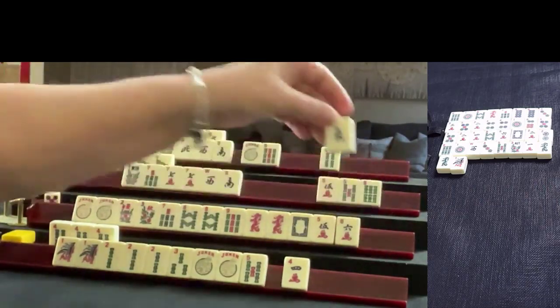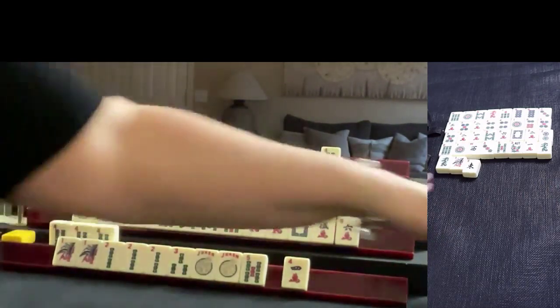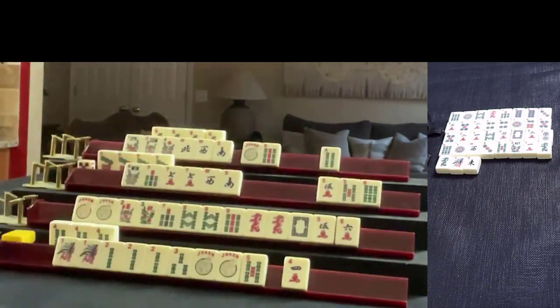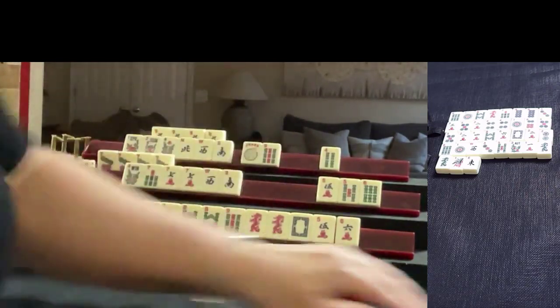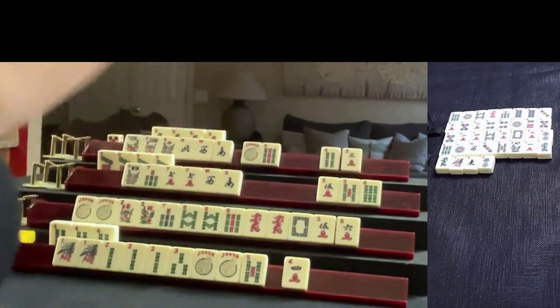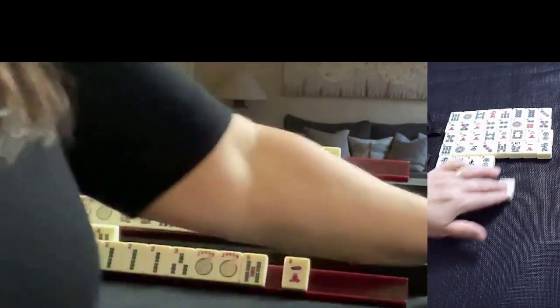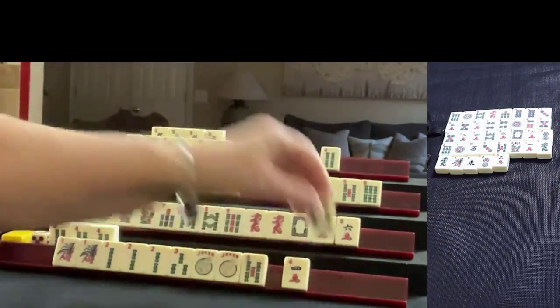East. We don't need it. These two players need it badly. So there's an east and a west out. More to come. Two dot. Three crack. White dragon.